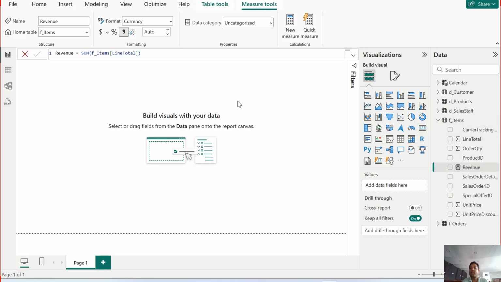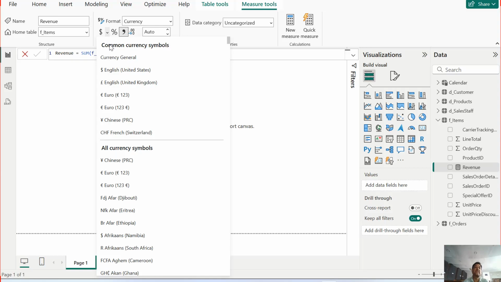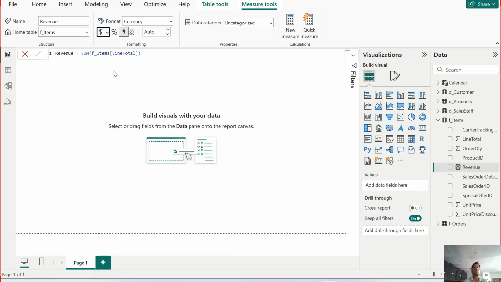Now we need to select what appropriate format. Since we have already defined that this is in the currency format in the Power Query, currency formatting will be taken automatically. But from here we need to choose, for example, English United States dollar. Generally we prefer English United States dollar as a currency, and we want zero decimal places. Since this is a very huge figure, we always want zero decimal, and there should be a tick mark to display the value in this column with commas as a thousands separator. So from the unit place, I want the separator at every three digits, thousands, right?